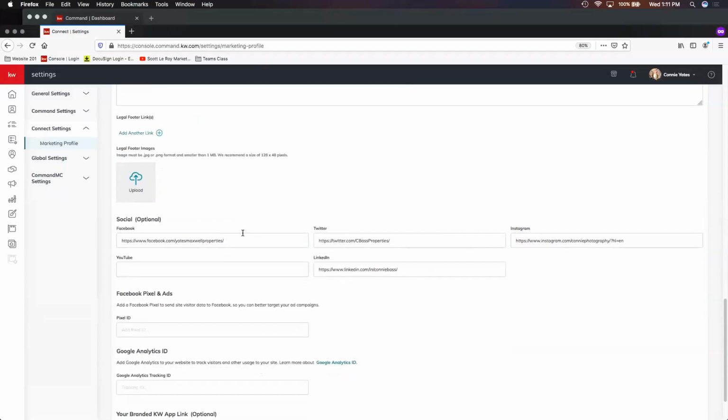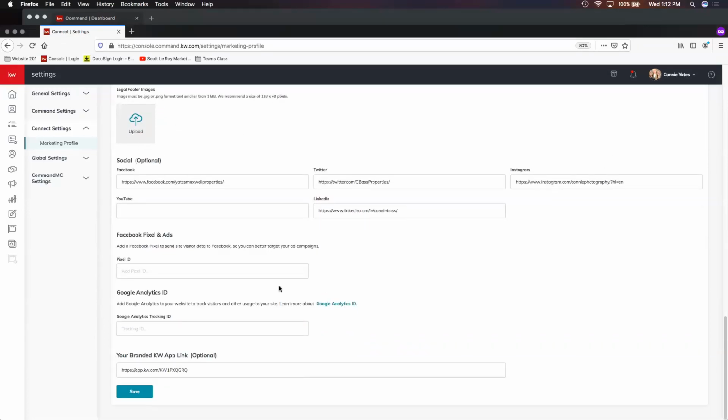Scrolling down to social media, again, with teams, you guys may have a team page. So if you guys are using a team social media page, you would want to make sure that is the one that's added here. If you're not using a team social media page, you still want to make sure it is a business page. Commonly, we are seeing personal profiles, personal Twitters, Instagrams that are not geared towards real estate. These are actually put right on your website with a clickable link. They're also associated with your mobile app and all of your marketing platforms. So making sure that you're actually using your real estate associated platforms is very important because you're literally putting this out there with your branding.